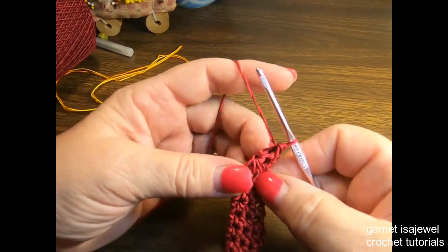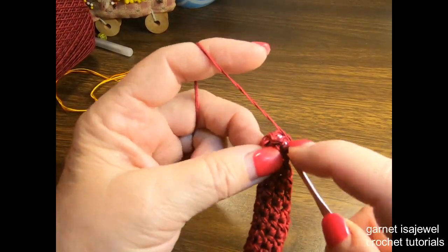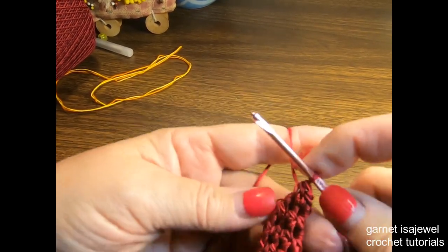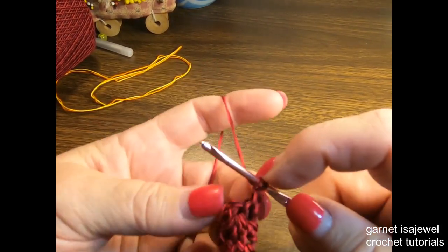Now I find, I hope you're laughing with me, right? I find that in these last few rows, good lighting really helps. And the only reason why I have good lighting is because I'm making a video.